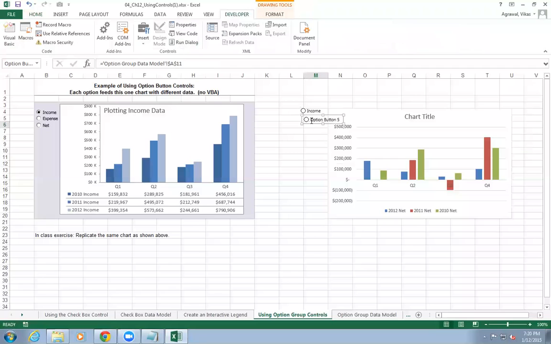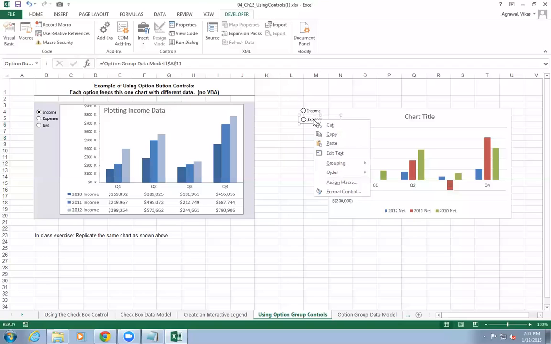This one I'm going to call expense. There's a trick to move it, so make sure you understand that trick. First thing is always right click on it, so it will select the control. Then you click anywhere else and then you can move it around. Otherwise it will be difficult to grab it and move it and you will be struggling.